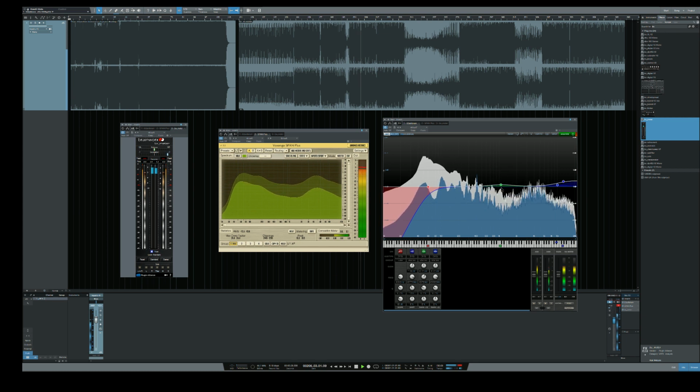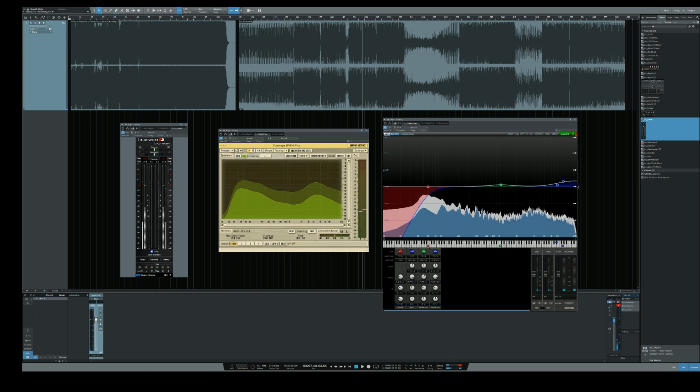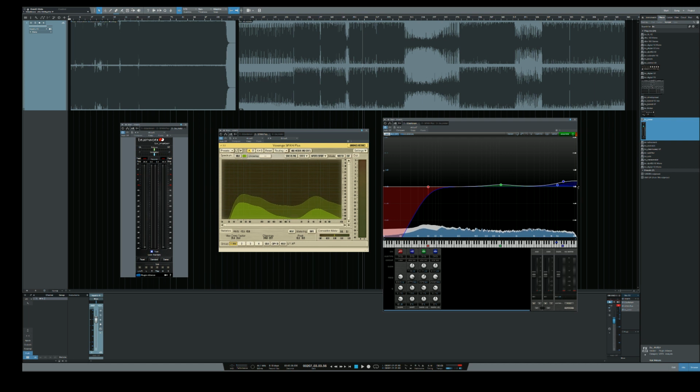And also look, it's a little bit of mid-range, a bit of 1k or something to open it up. But other than that, it sounds really nice. A little bit of low end energy needs to be tightened up. I would tighten up the kick and the bass.